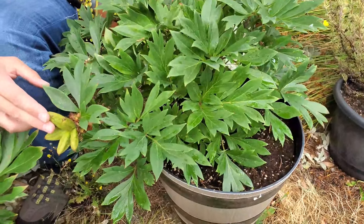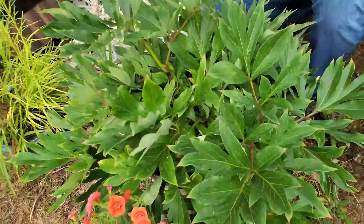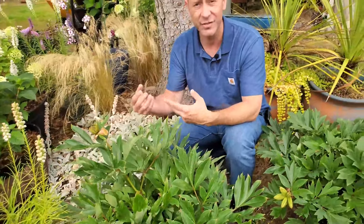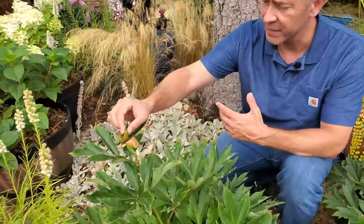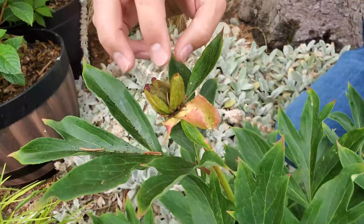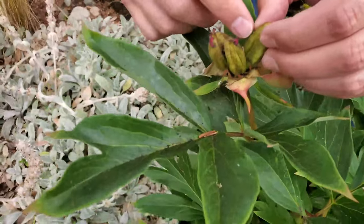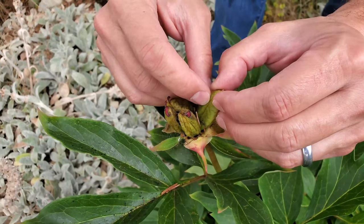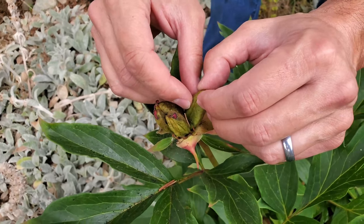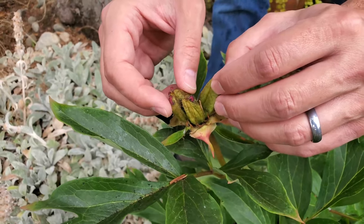We were lucky that both of these plants actually flowered the first year after we planted them, with transplant shock and everything they went through to get harvested and sold and come to us. So we felt really lucky to have them bloom for us, let alone get these seed pods. Now, what we need to look for in these Edo peonies is these seed pods need to turn brown and crack. You see that seam right there, that ridge? When these turn brown, they're going to crack open and split along that seam. And when that happens, we'll be able to harvest this whole thing, collect the seeds and save those for next year.